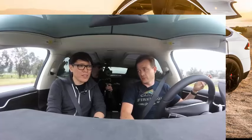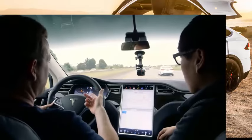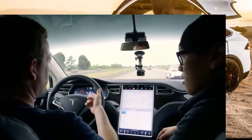I'm really comfortable with it now, and I'm worried about getting too comfortable with it because, since it isn't perfect, I'll be too reliant on it and not pay the attention that I should to the road. So I'm trying to keep aware of that. And right now is a good example. It was perfect timing. Occasionally it'll come up and tell you to hold the steering wheel.